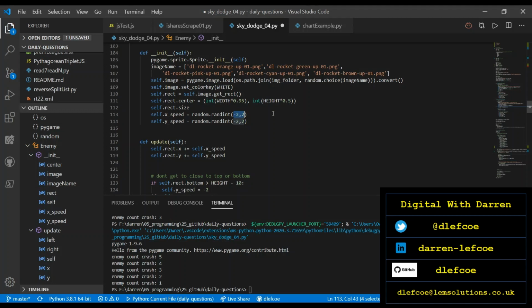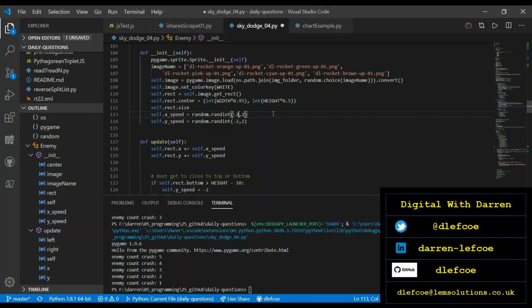It'll be a bit difficult to create the collisions that we need in order to reduce the game down and get to the end of the game. But randomly we move between plus and -2. So it's a slow movement. Remember, if it's -2, it's moving to the left-hand side. It's going down in value on the X.